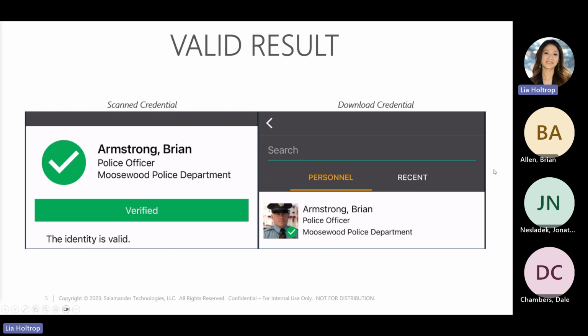In a download, when you go into the download screen within the track app, and again, after this we'll walk you through this process, when you're looking at your list of personnel or your responders, you're going to see that verification result in the bottom right-hand corner. It's going to be that same icon that follows in the bottom right-hand corner. You'll know that that person has passed all 3 tests.